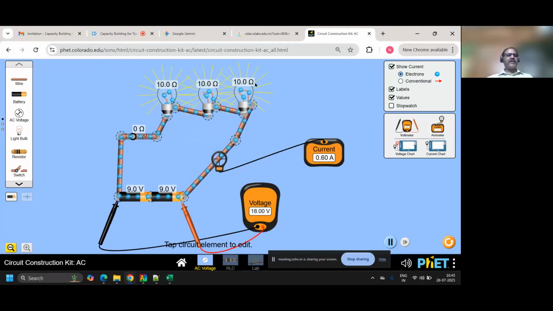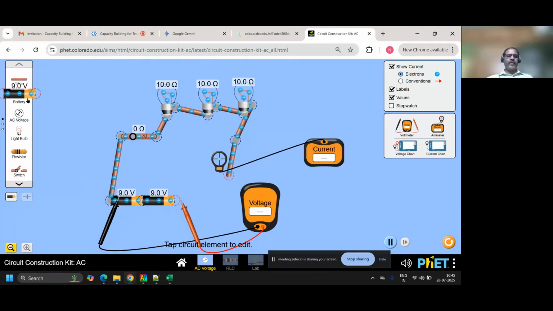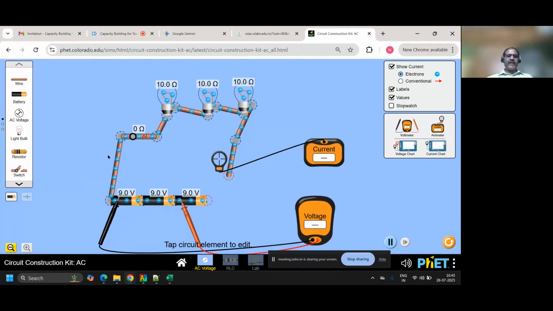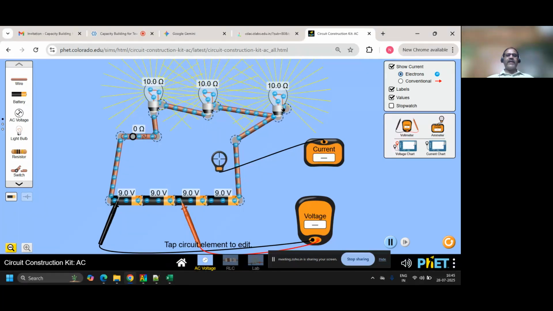Now I want the bulbs to glow better. Now if you see, these rays are only this sharp and this long. Let me disconnect this. I am taking one more battery. So 4 batteries I have connected. Now I connect. Now the bulbs are brighter, right? Previously the rays were shorter. Now it shows it is bright.